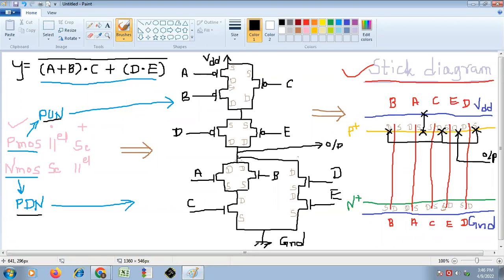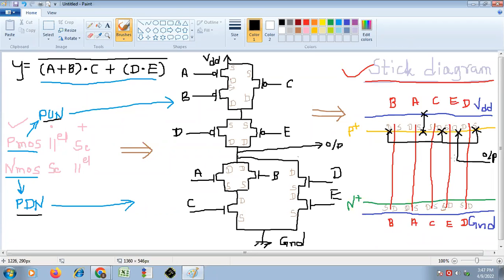So where is the drain of A? Here it is. Where is the drain of B? Here it is. And now you can understand why I have chosen these drains on the same side, because you can connect them to the output very easily.